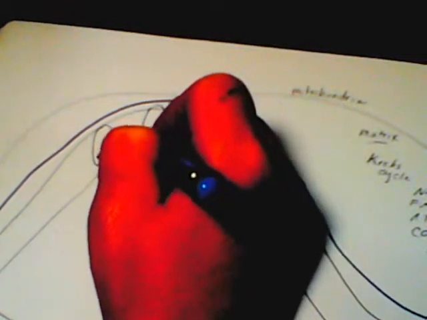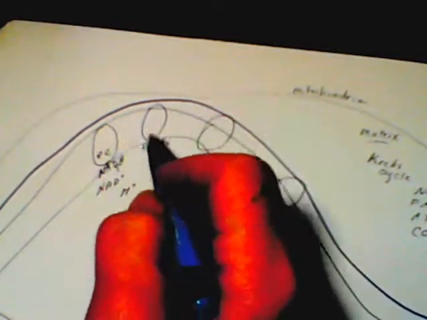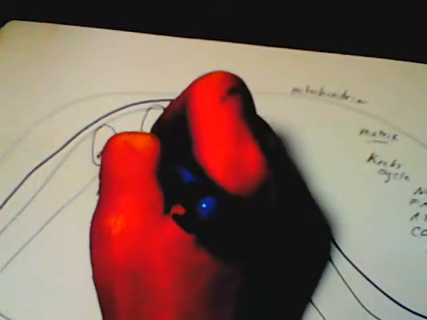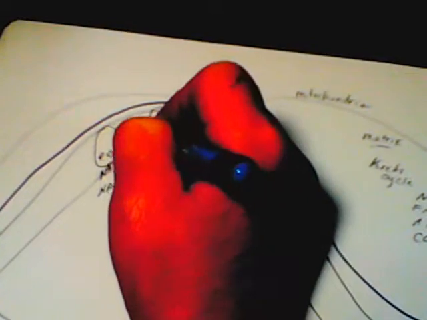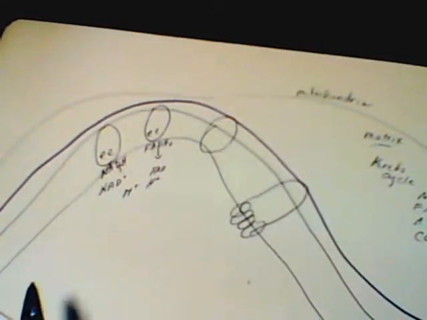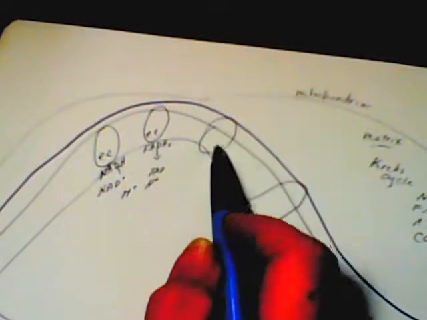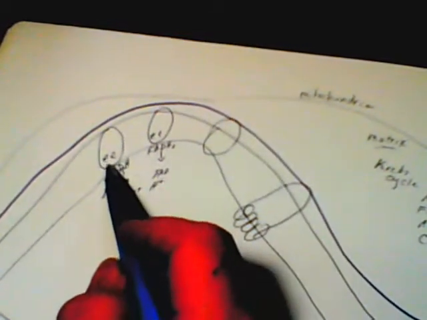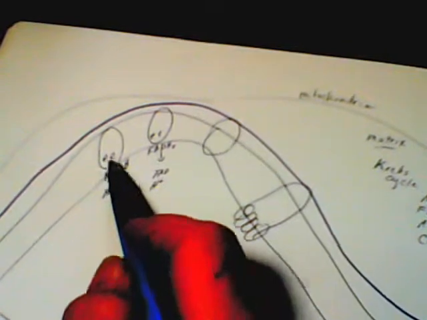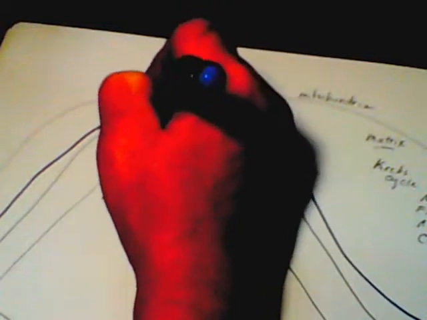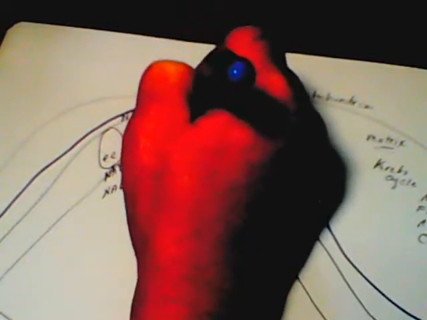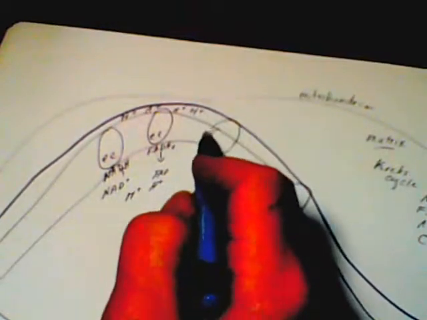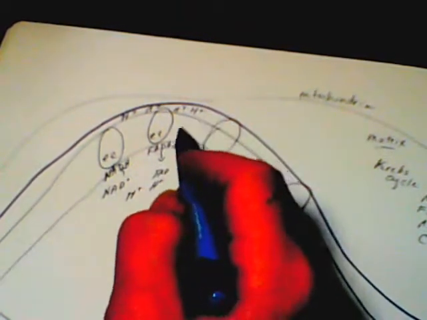FADH2 comes down here and enters there. It's farther down the chain per se. And so what happens is that it's going to release FAD and hydrogen ions. Okay? And then it's also going to put those electrons there. So what we're saying is this is an electron transport chain. And so what we're having happen is that when you put electrons in here, which have a negative charge, they are going to pull protons or hydrogen ions into this inner membrane space. And so you are creating what's called a proton gradient. But that's neither here nor there yet.